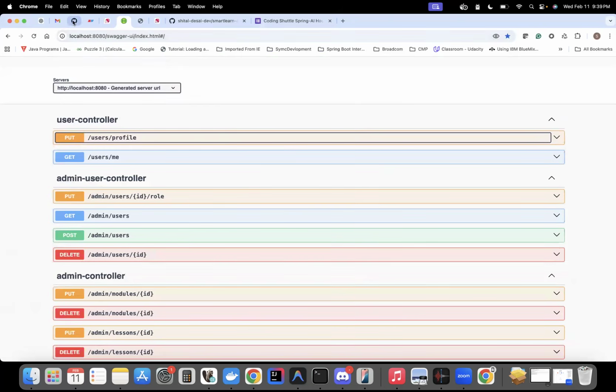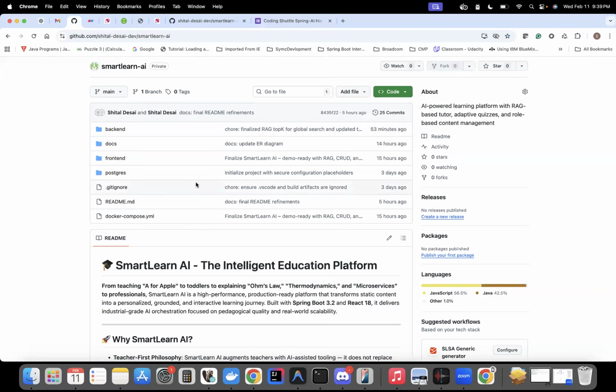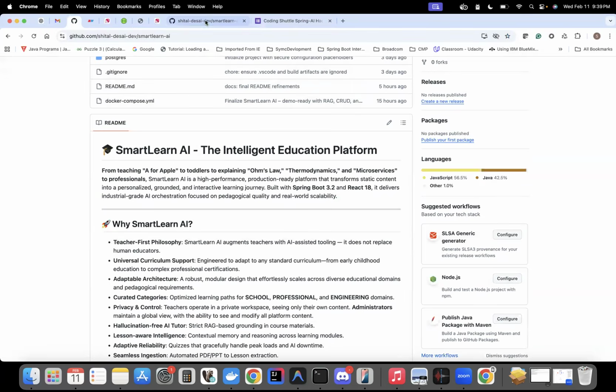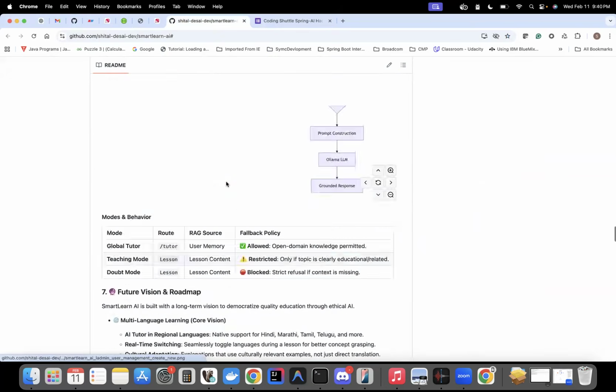The full source code is uploaded to GitHub with a clean modular structure. Our README file includes a high-level architecture diagram. Let me show it.